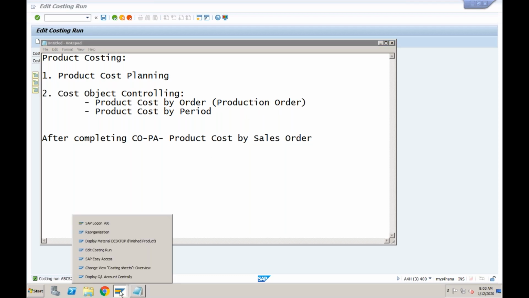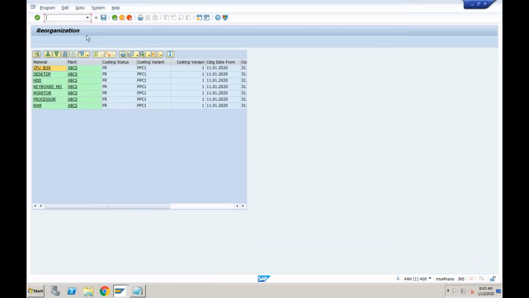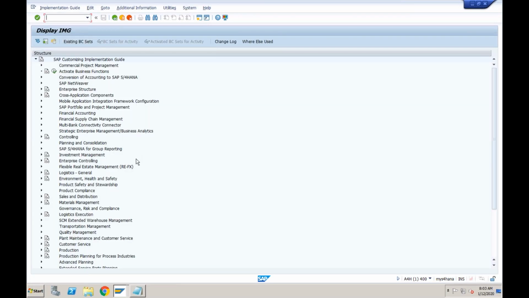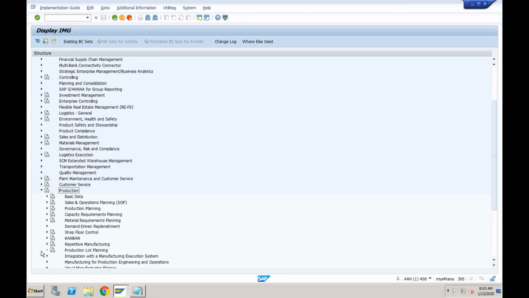Okay, so let's go to SPRO. I'll go to IMG. So all the PP related configurations you will be able to see under the production node. There are two ways.